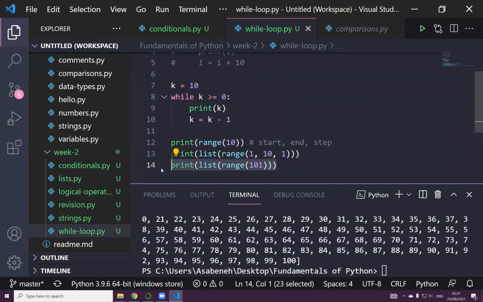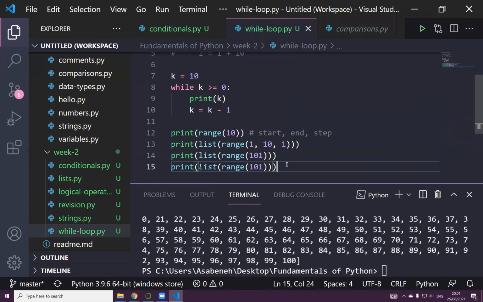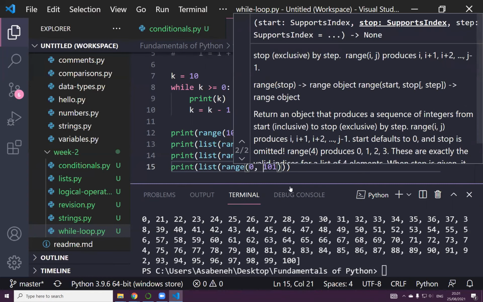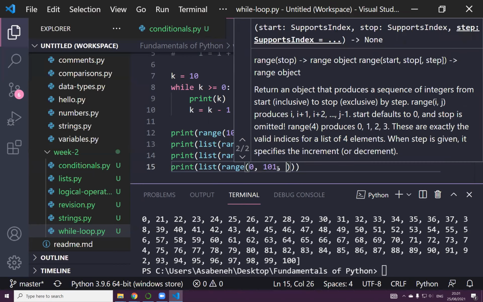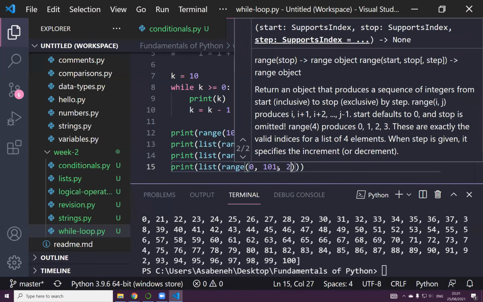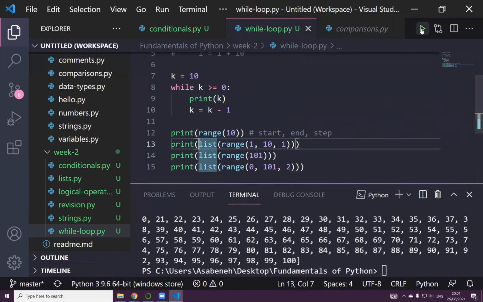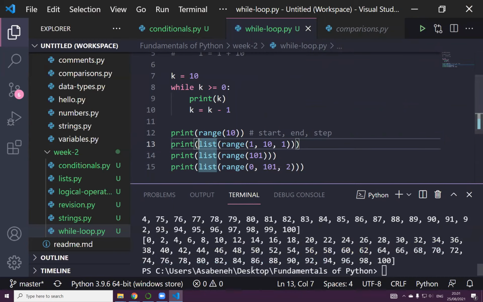It's even easy to produce even numbers or odd numbers. If I want to produce even numbers, I can start from 0. The interval of even numbers is 2, so you use 0, 2, 4, 6, something like that. I think I have to print this. As you can see, what you see here is 0, 2, 4, 6, 8, 10.